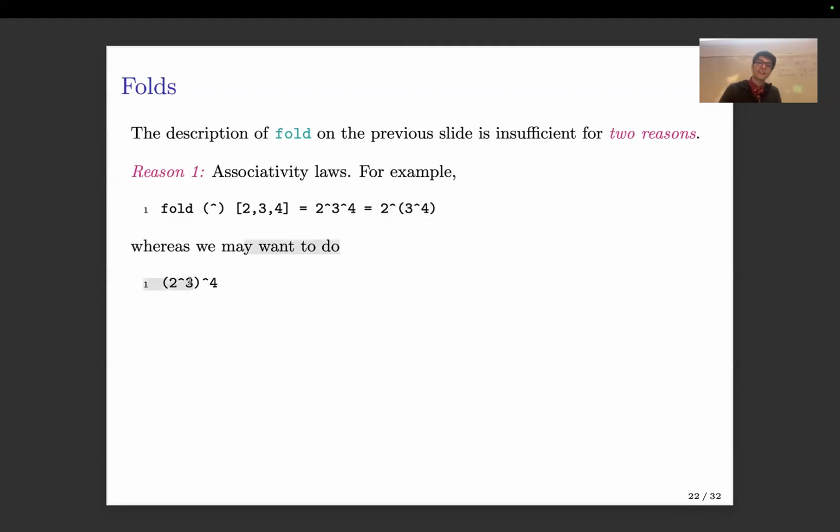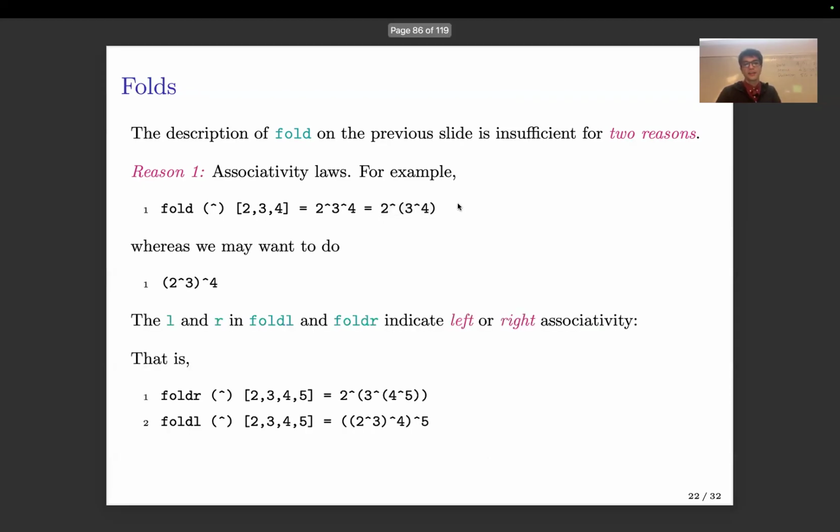However, we may want to do this instead of doing that. So we need some way to instruct fold to evaluate the function left associatively or right associatively. The L and R in fold left and fold right indicate which way you should be bracketing this expression.